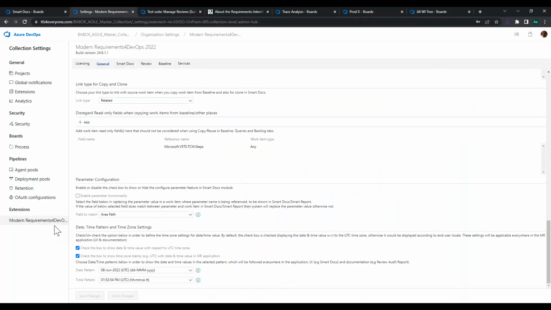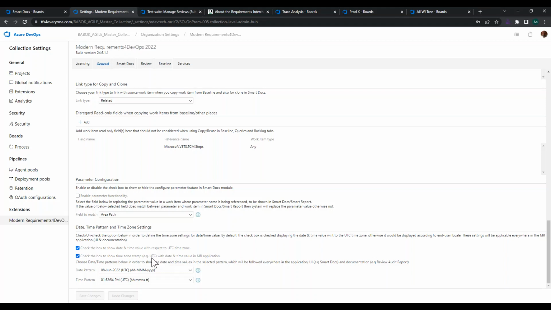But that is configured through the account administration or collection administration, where at the very bottom, you can actually choose whether you want to see data in UTC format. If you disable this, then it will show you data in your current time zone. So it converts it to local time zone, wherever you are located. If you enable it, then it'll always show you data in UTC format. Enabling this, the second checkbox will allow you to choose whether you want to see the time zone within the date time text.